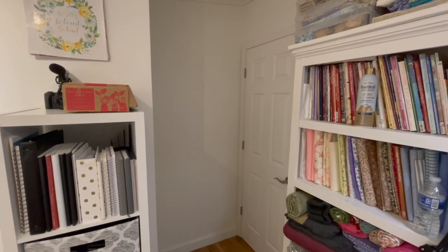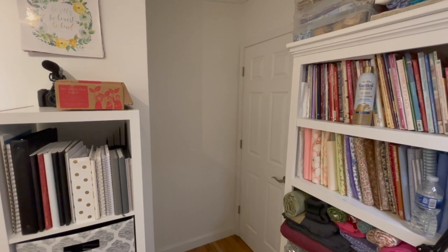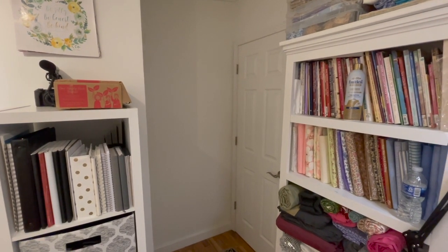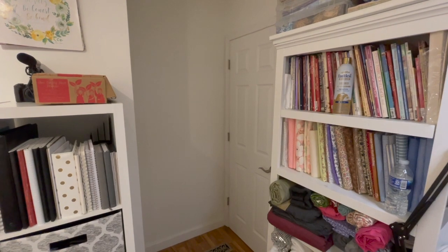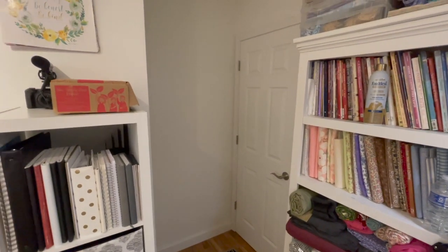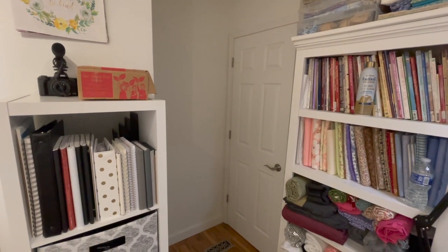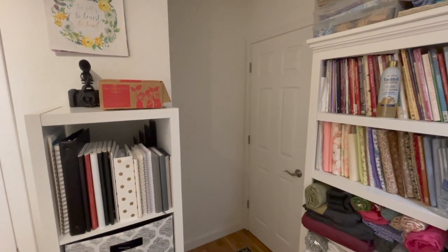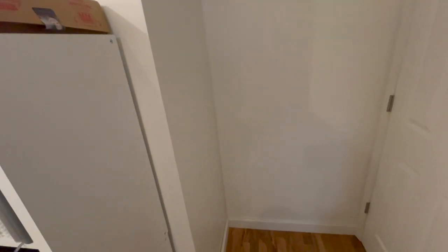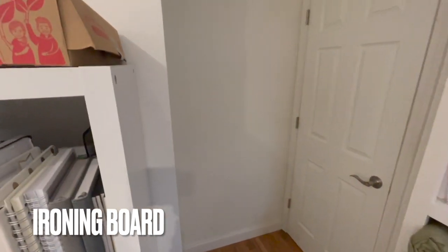Okay, I had recorded this part for you once, but it was so shaky, I thought I would re-record and use my phone this time instead of the camera. So let's start here at the door. There's nothing on either one of these walls. I might put something there. I used to have my iron there, but anyway.